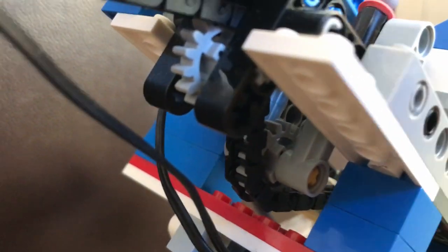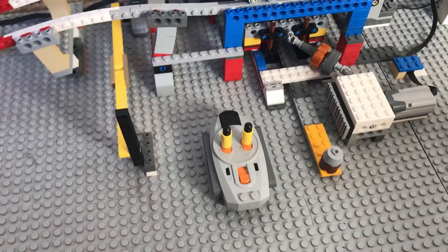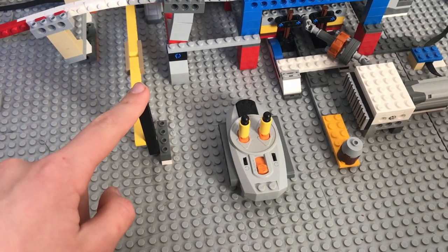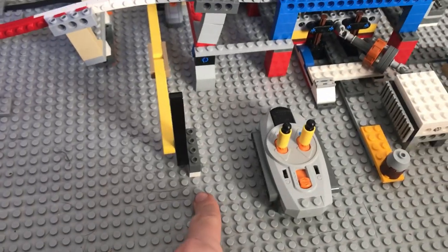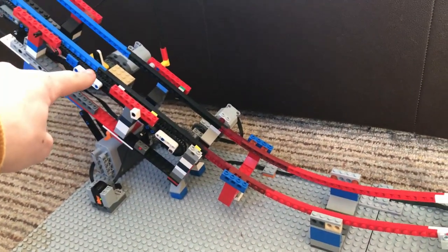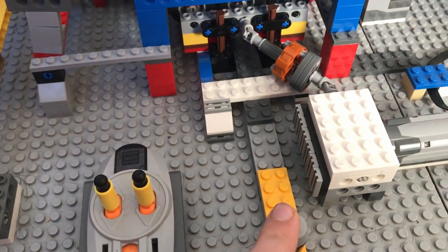This elastic band here is part of the chain tensioner device, which keeps the chain nice and tight — because if the chain's not tight, the train has trouble catching onto it. That's pretty much it for all the mechanisms. Here are the controls: this is the chain forwards and backwards, which is just a simple four-bar linkage to the actual switch over here, because I didn't want to run wires all the way over. This lever controls the drive tires in the station and also the chain re-engage over there. This here controls the catch car up and down, and this controls the drive tires engaging and re-engaging.